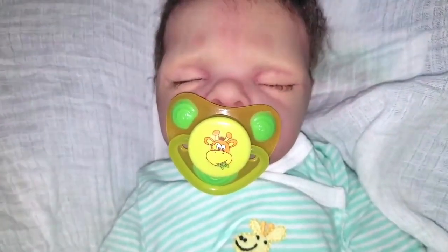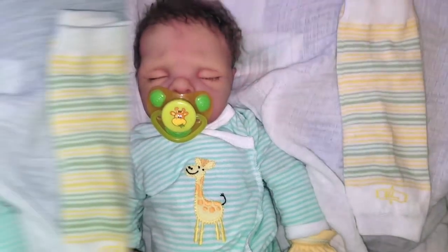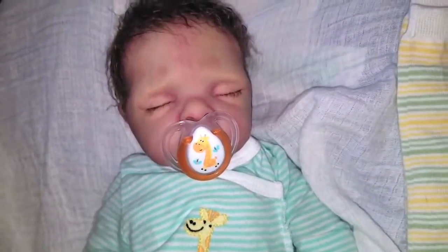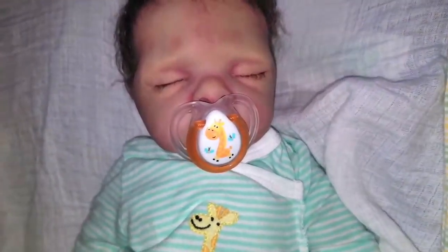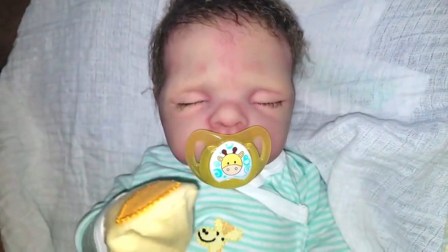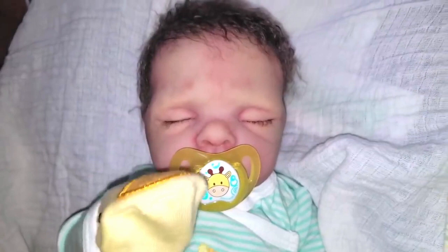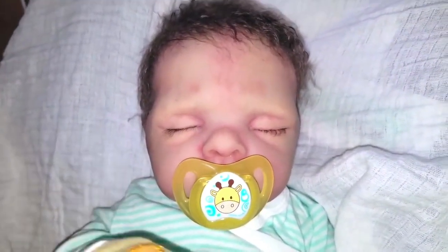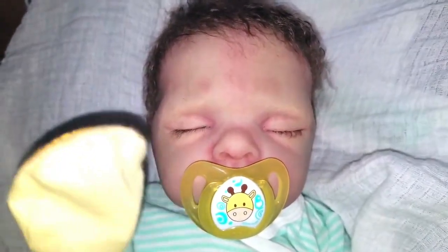Oh, that one's so cute. It's kind of big, but there's still one that is missing that I need to find that I think will be perfect. He says he likes this one, but I told him this one's already taken — this one is already somebody's. You can't have it, Sebastian. We have to find the one that is not already taken.